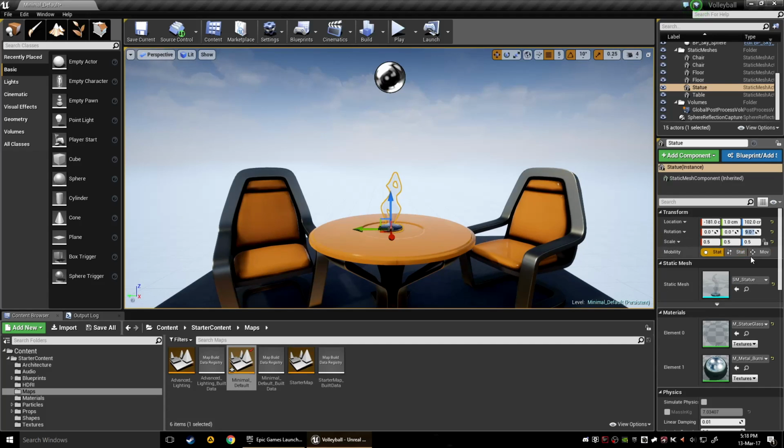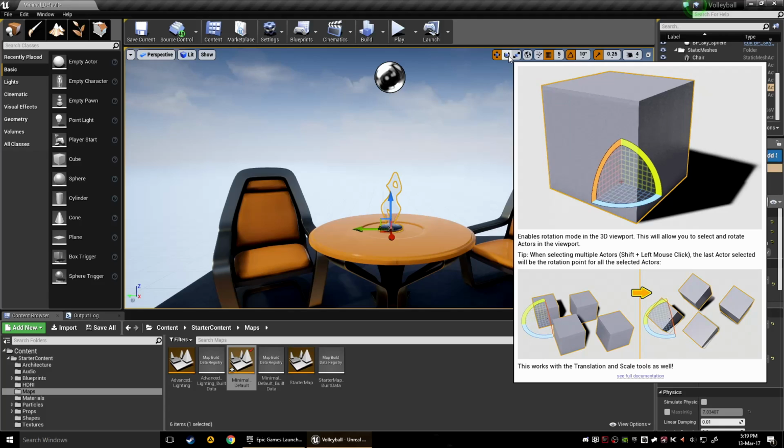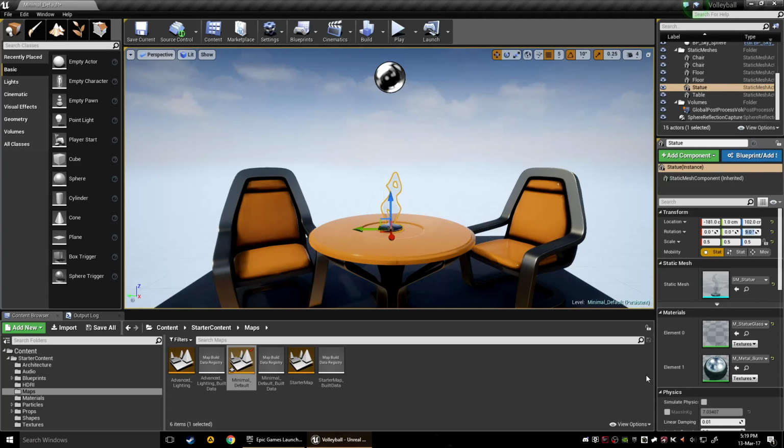Now after that, you've got your mobility. There are very well explained tooltips on this stuff. In general, you can also press Control and Alt whenever there's a tooltip, and it will give you a deeper explanation of it. For example, if you hover over here, like this, and you hold Control and Alt, it's going to give you a detailed explanation along with a link to the full documentation, which will open in your browser of choice, the default browser.